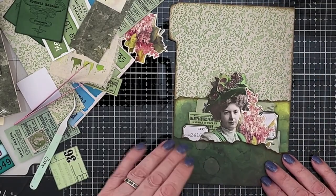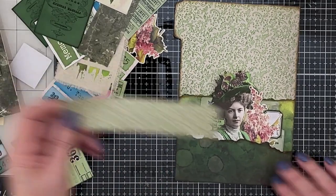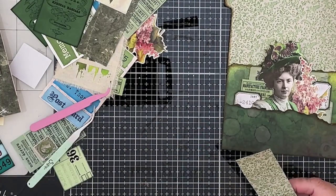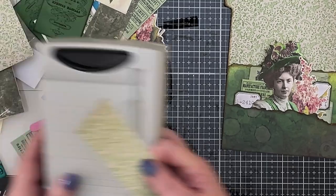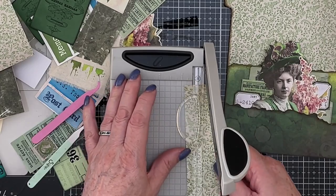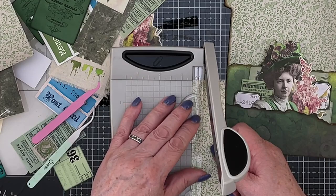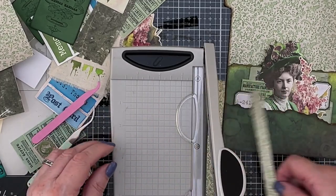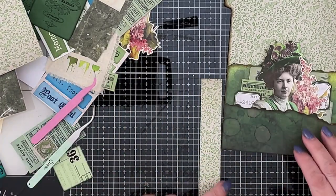So what am I going to use? Well, I decided to use a strip of what was left for here, and I'm going to cut it out at about half an inch, maybe a touch more. I think that's on the metal part there. So yeah, that's half an inch. Let's see what we think. I think that's fine. You don't want it too big because the pocket isn't very deep itself.